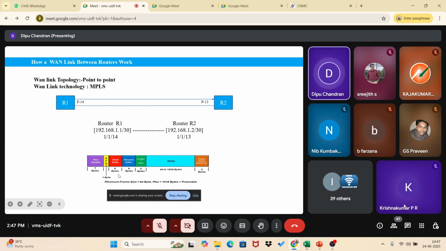In an Ethernet packet there is a destination MAC address and a source MAC address. My router equipment or router port will have a MAC address.